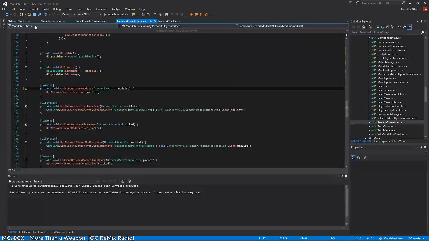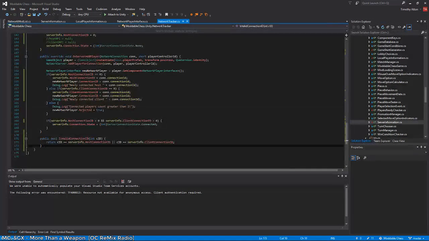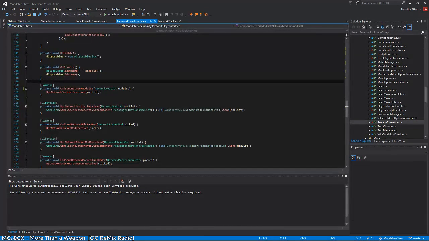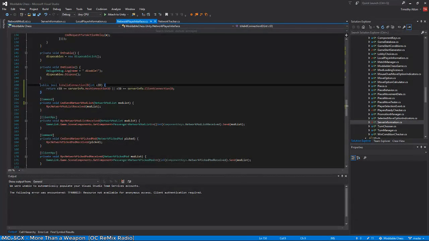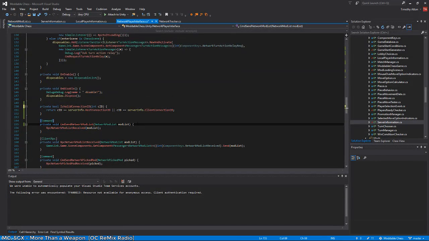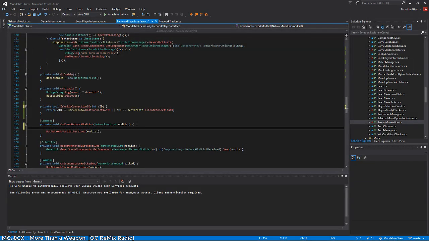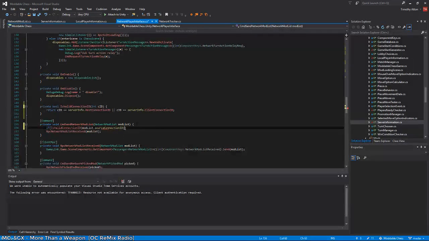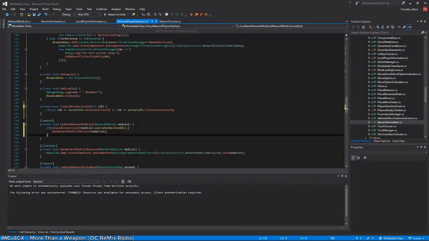Alright, so yeah, let's move this out to the network player interface. So basically any command will say if is valid connection ID, and commands are always run on the server, so that means the server information will be populated.